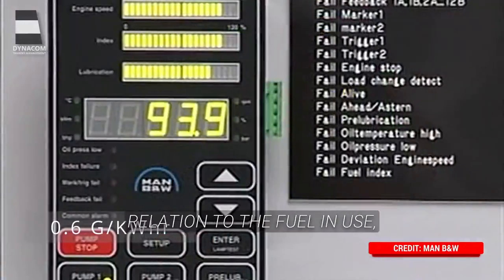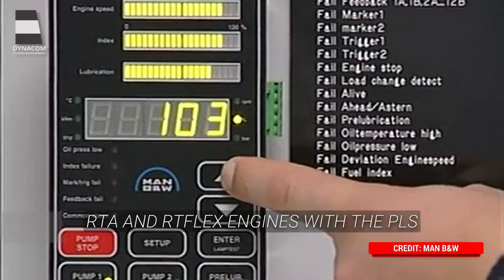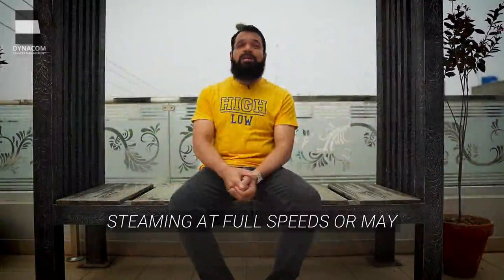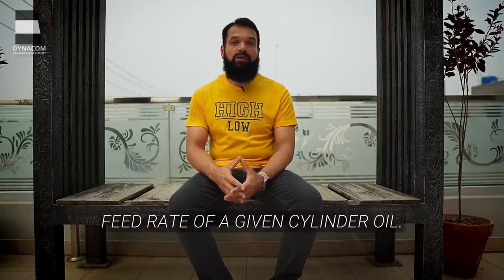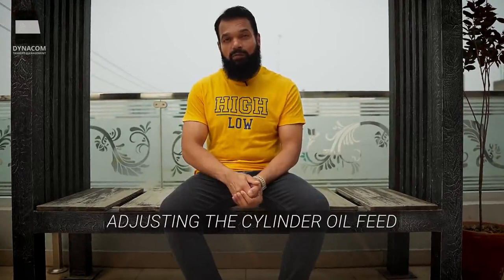For every given cylinder oil in relation to the fuel in use, depending upon the sulfur percentage, it is required to adjust the cylinder oil feed rate. The guide feed rate for Wärtsilä RTA and RT-Flex engines with PLS is 0.8 g/kWh of cylinder lubricating oil. The feed rate can be adjusted depending upon the engine condition, fuel sulfur content and engine load. As vessels may not always be steaming at full speed, it becomes particularly important to avoid sulfur and carbon deposits to avoid cylinder liner wear. If a scavenge space inspection reveals excessive deposits, it may be required to decrease the feed rate; or if slightly more piston ring wear is noticed than the previous inspection, the feed rate may need to be increased. We have to keep adjusting the cylinder oil feed rate based on condition assessment of the cylinder liner, piston rings and associated parts.